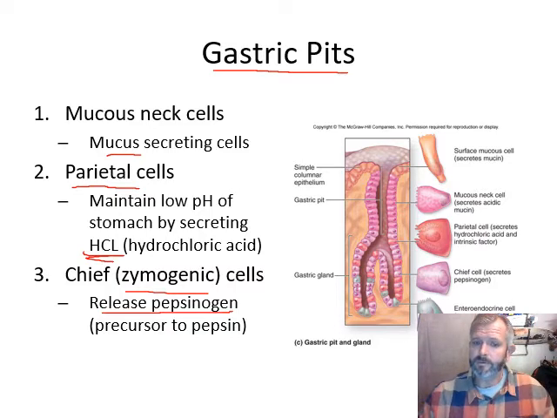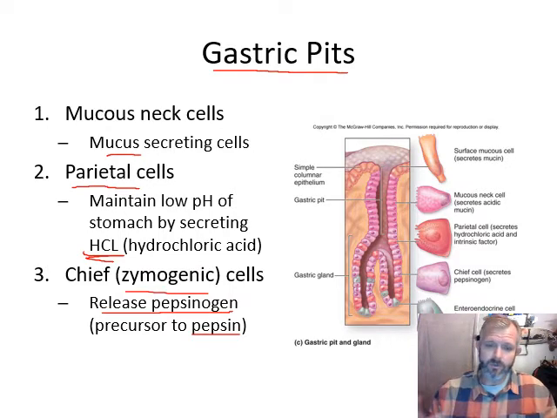Okay, because remember, the active molecule, pepsin, breaks down proteins. It cleaves bonds in protein molecules. What's in our cells? Yeah, we have lots of proteins. Proteins are the functional molecules in the cells. So would we want pepsin running around being active inside the cell? It'll start chopping up the proteins inside the cell. So we don't want it active. We only want pepsin active when it is secreted out into the digestive tract.